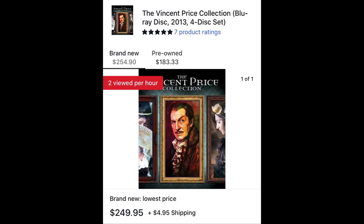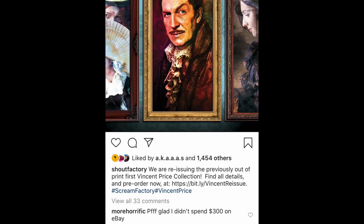There are many cases of movies that have been out of print where the same distributor brings them back, probably because they saw the demand online and figured, why not reprint and get them back in the market? For example, the Vincent Price Volume 1 set from Scream Factory, which has been selling for crazy prices on eBay for a couple of years, they just announced they're re-releasing it — probably going to be $50 or $60 — and everybody who spent $250 on it got completely burnt.